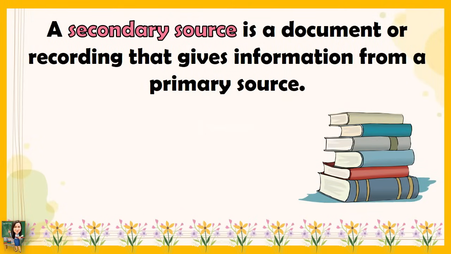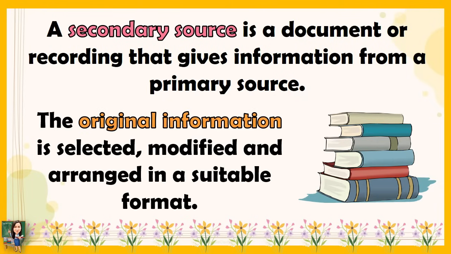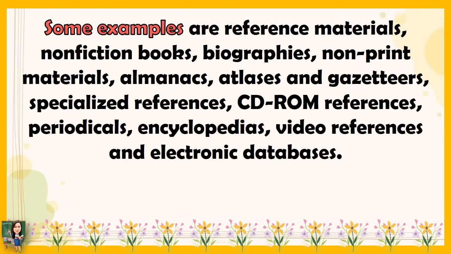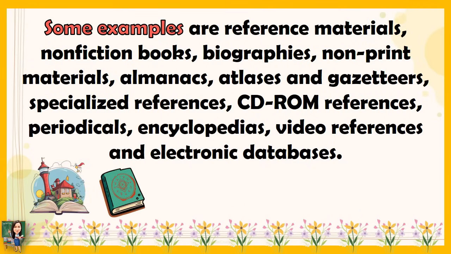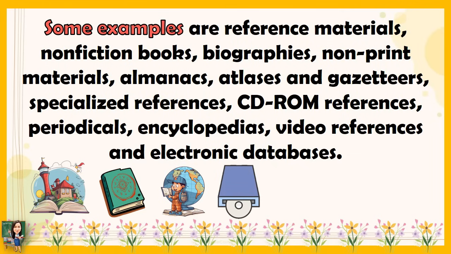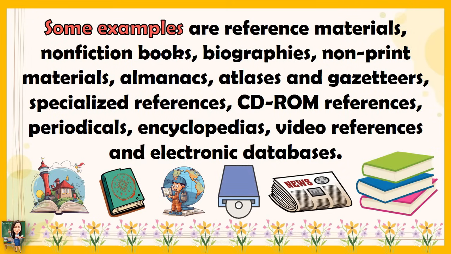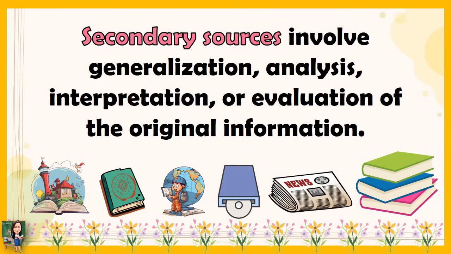A secondary source is a document or recording that gives information from a primary source. The original information is selected, modified, and arranged in a suitable format. Some examples are reference materials, non-fiction books, biographies, non-print materials, almanacs, atlases and gazetteers, specialized references, CD-ROM references, periodicals, encyclopedias, video references, and electronic databases. Secondary sources involve generalization, analysis, interpretation, or evaluation of the original information.